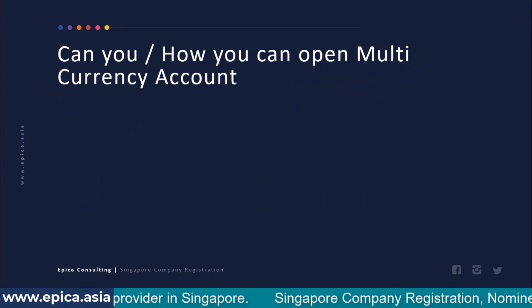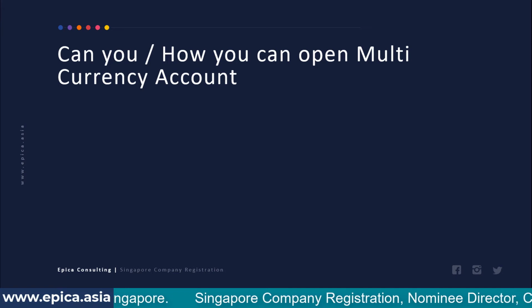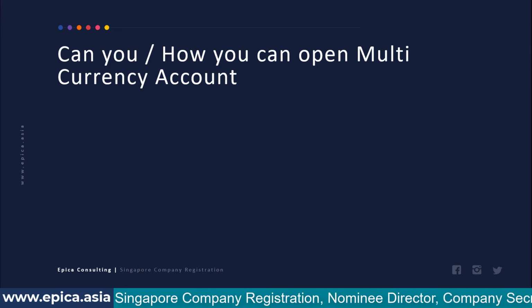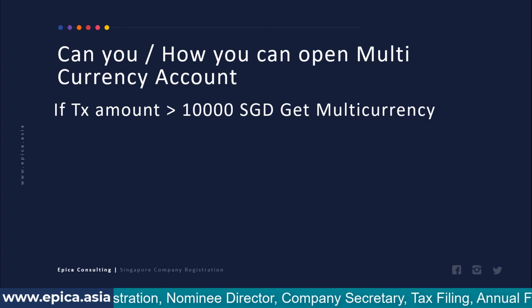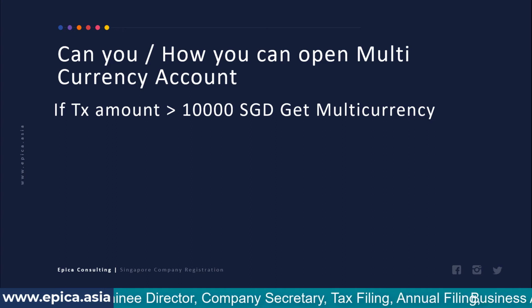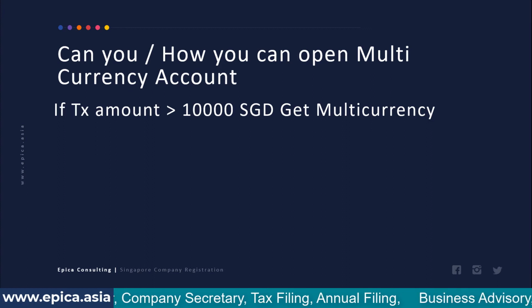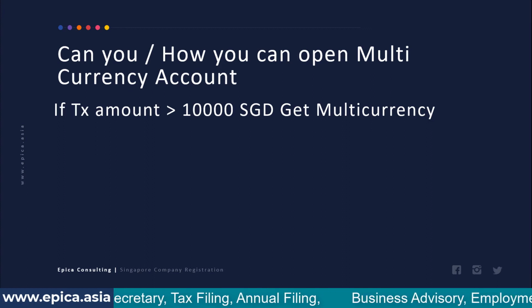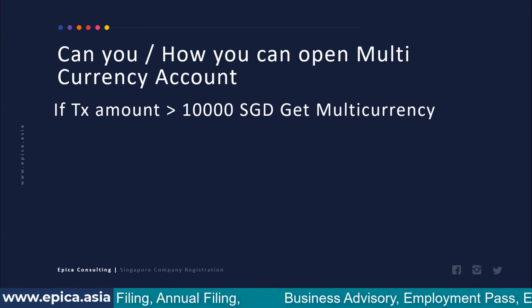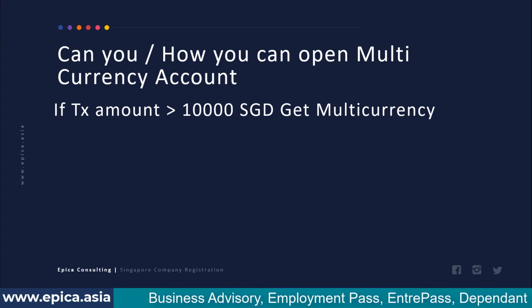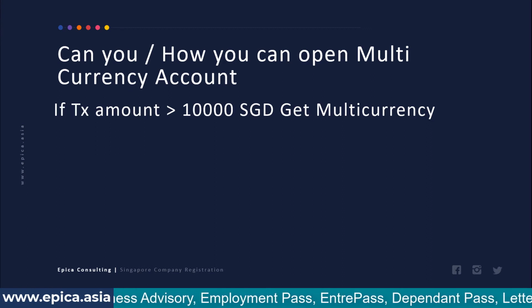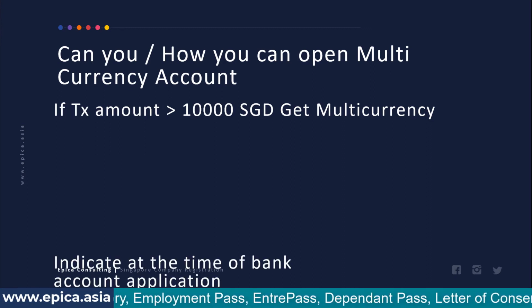So the next question is, can you, and if you can, how you can open a multi-currency account in Singapore? Generally what we recommend, if the transaction amount is more than 10,000 Singapore dollars per month or equivalent thereof, then you should get a multi-currency account for the currency in which you operate most of the time. So you should always open a Singapore dollars plus another currency account in these kinds of scenarios.